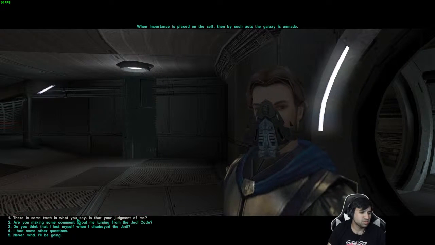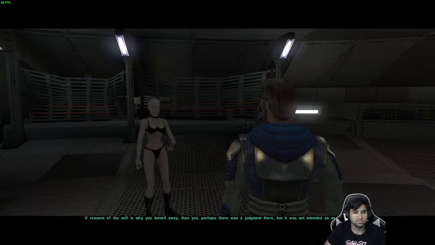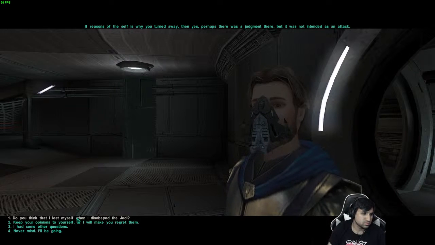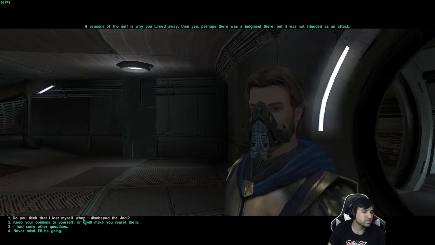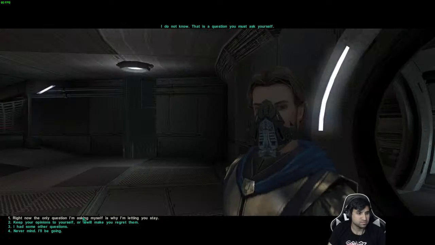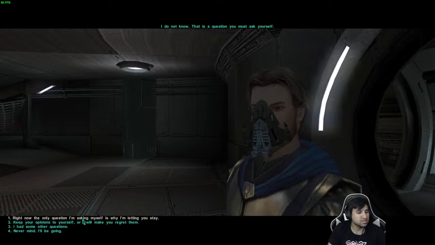Is there some truth in what you say? Is that your judgment of me? If reasons of the self is why you turned away, then yes, perhaps there was a judgment there. But it was not intended as an attack. Do you think I lost myself when I disobeyed the Jedi? I do not know. That is a question you must ask yourself. Right now, the only question I'm asking myself is why I'm letting you stay.